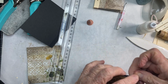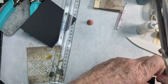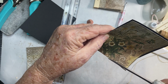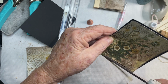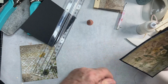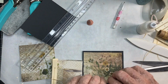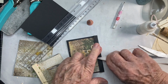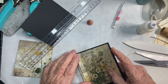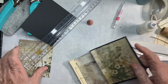Well, that's a little off, and I'm going to cut it just a little bit. Okay, that's going to go here, and it's going to fold. Just like that. And the same on the back.